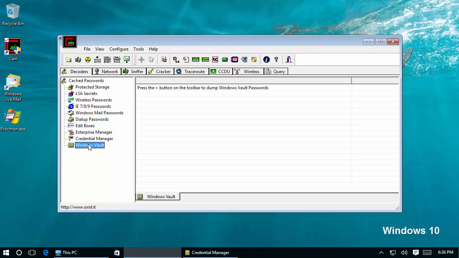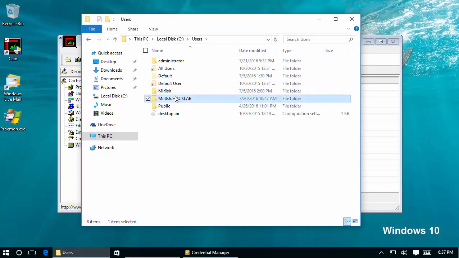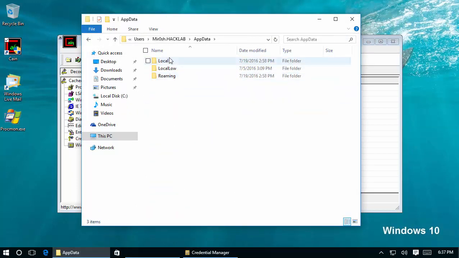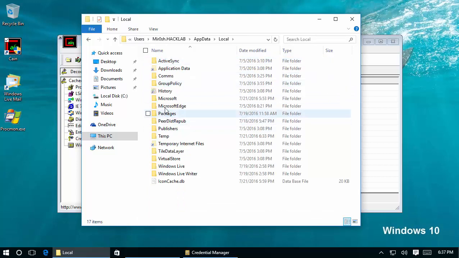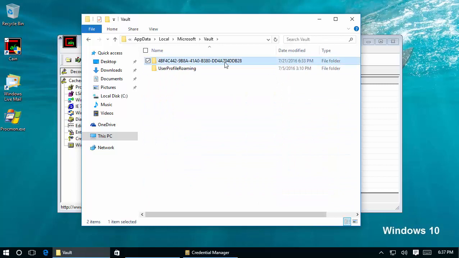And if you want to see the objects or the structure of the Windows Vault for the current user, for example, open the Users folder, open the profile, AppData, Local, Microsoft, and here Vault. That's the GUID folder for our user account.